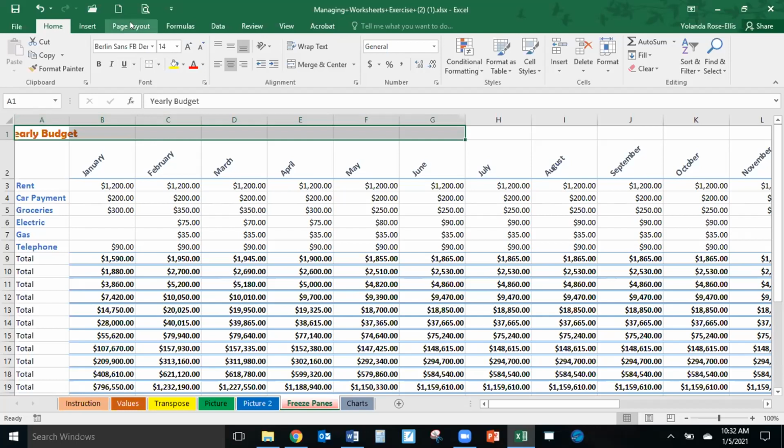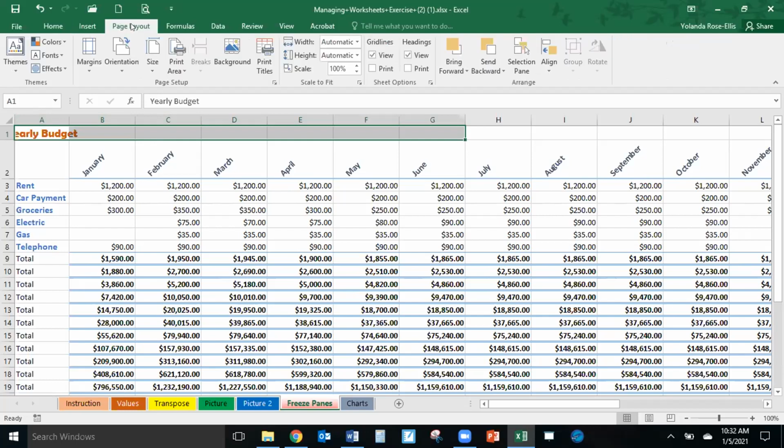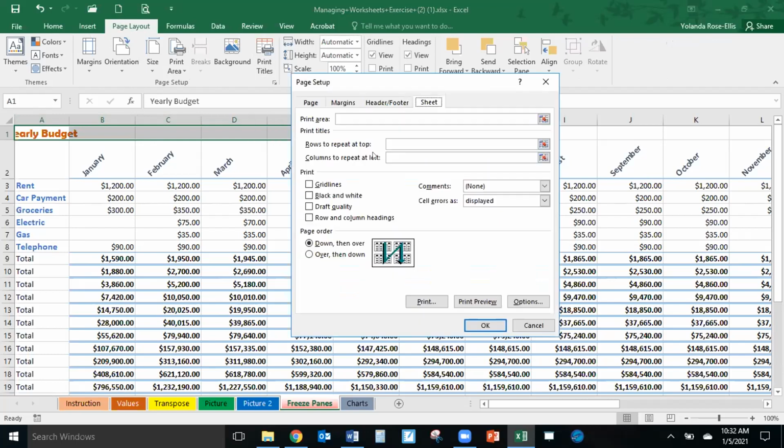Now let's go back to the Page Layout tab. Go to the Page Setup group. Click Print Titles. Now let's choose rows to repeat at top.